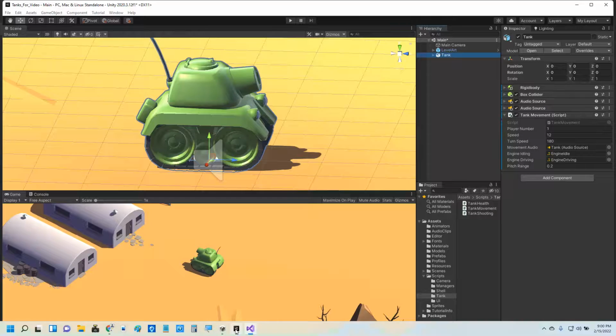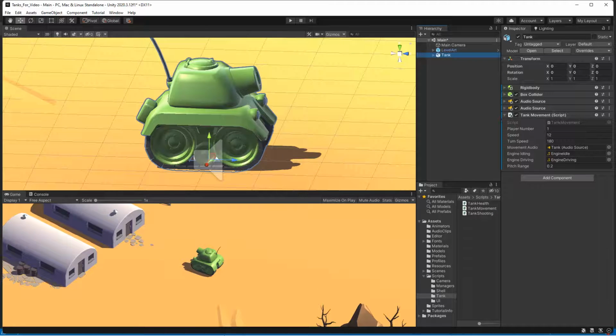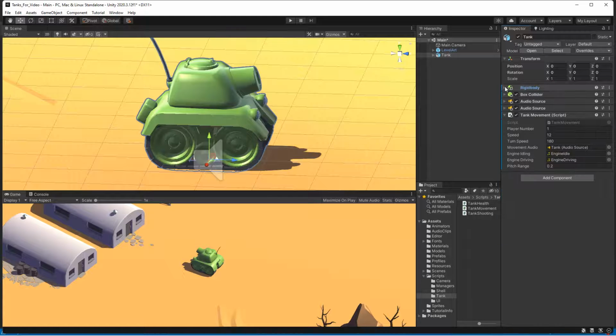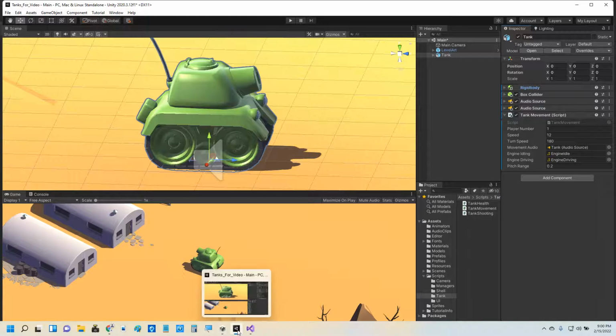And again, it's getting this rigid body off of the tank. That rigid body has various fields that we can affect, and we'll be changing is kinematic, and we'll also be using some of the rigid body's functions which allow us to move its position, move its rotation.